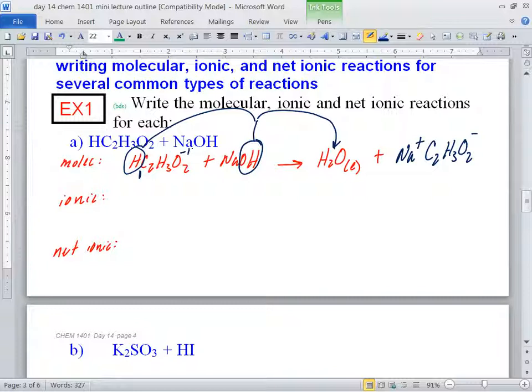And then before you move on, write AQ or S on stuff. Like pretty much everything is AQ, right? According to solubility rules. Except the water, you can't change it, that's liquid. And then make sure it's balanced. And if everything's good, go on to the ionic. That's where you break everything up that you can. You just can't break up solids and liquids, and that's about it.